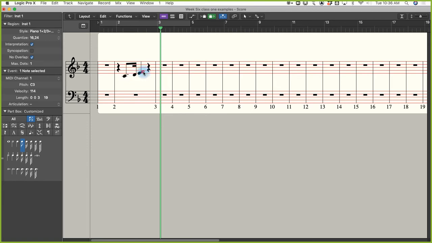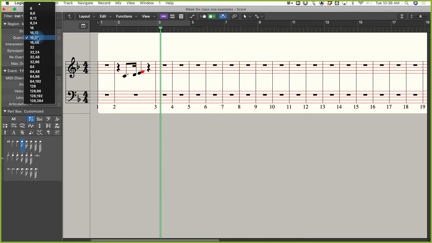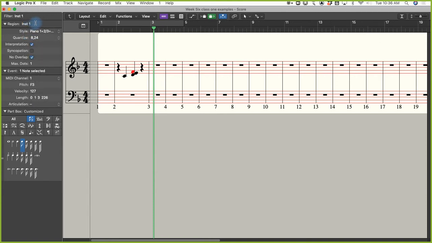And then for this to be the beginning of beat 3. And just to see how close I might have gotten here, I'm going to choose 8:24. Let's see if that'll show it. No, it's even worse.